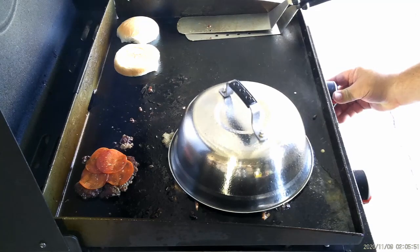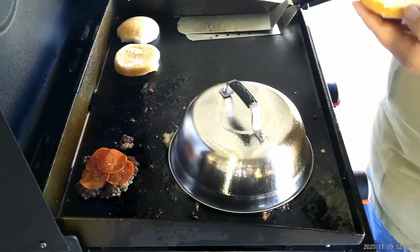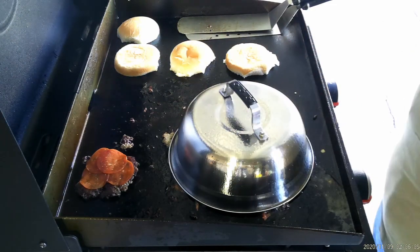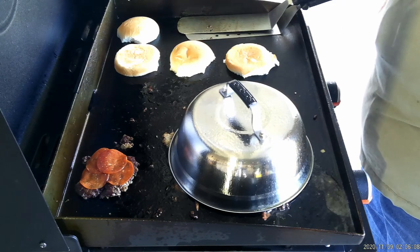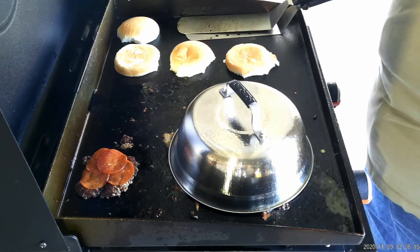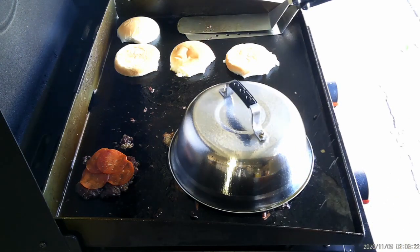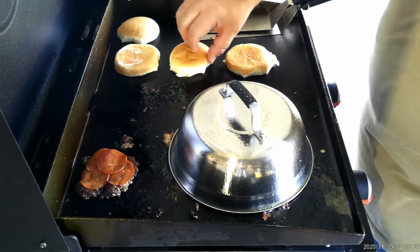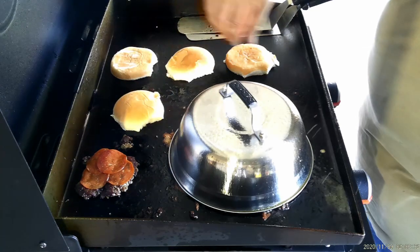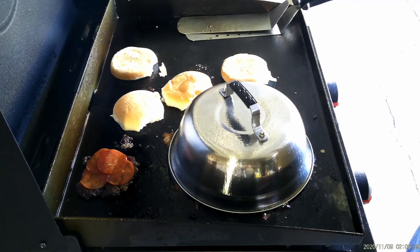There we go. Turn that back on for a minute just to keep the heat going. I took the buns and gave them a real light coating of Hellman's mayonnaise — it seems to toast better than just butter. But man, you can't ask for anything better than this on a Sunday afternoon. And I will be ready to go to work after eating these. Oh, these are toasting up nice. I'm going to put that over the heat here a little bit. That one's about done — there we go. Get them under the heat.